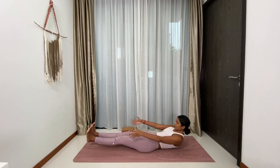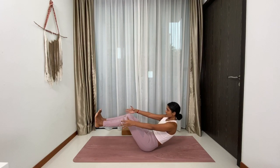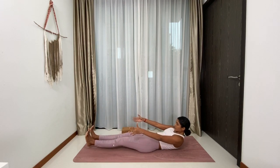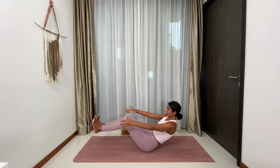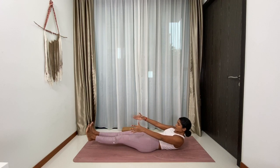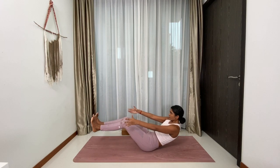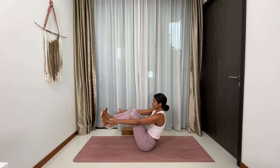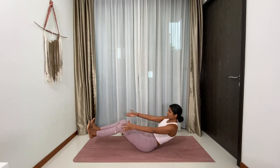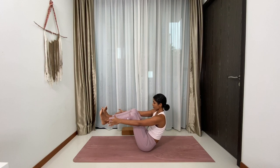I want you to lean back, straighten the legs, and exhale, pull all the way back in. Inhale, can we reach out? Exhale, pull back in. Inhale, can we reach out? Exhale, can we pull back in? Inhale, can we reach out? Exhale, pull back in. Inhale, can we reach out? We're going to hold it here. Breathe, stay very strong, and then exhale, come right back in.